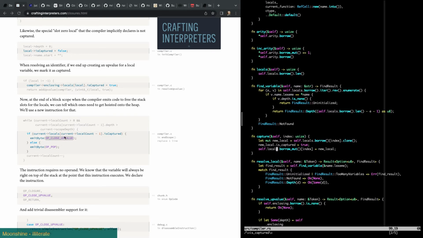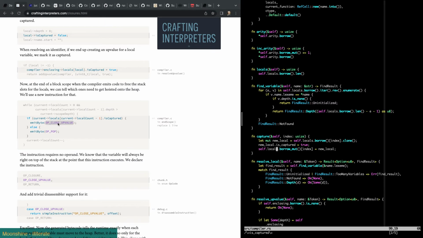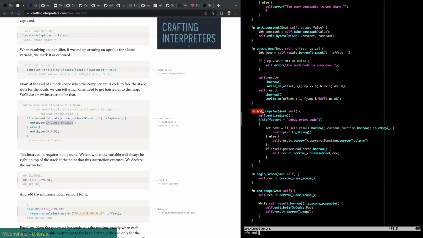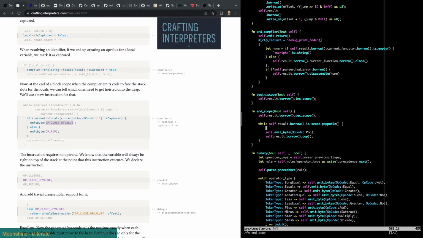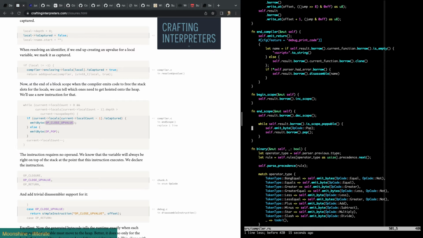And now we can actually see if close upvalue works. Because when we do the end scope, end compiler. Oh, end scope. No, right, that's right. So instead of just pushing a pop, we'll have to say if... Oh, so yeah, I did it differently, didn't I? I changed this all. Is scope poppable?